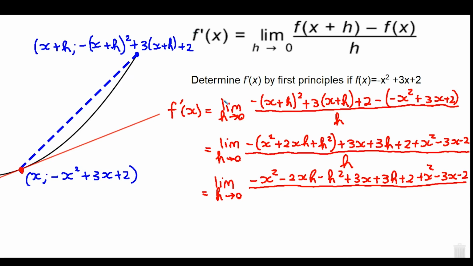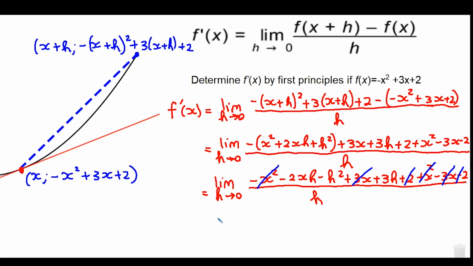2. Right, and what happens now is that a number of these terms actually cancel one another out. And in fact anything that doesn't have an h in it needs to disappear, and we'll explain why that's the case just now. So the 3x and the minus 3x, the 2 and the minus 2. Now we are interested in how this fraction behaves when h gets very, very close to 0. Remember that we want the second point to be very close to the first point.